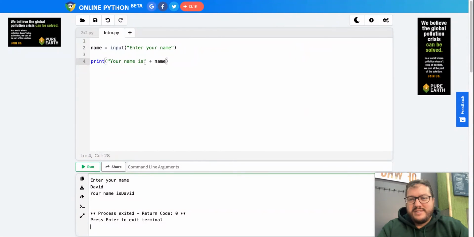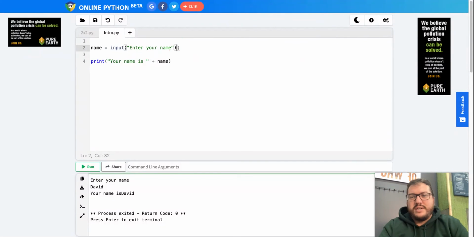Your name is David, again with the spacing. Yeah, so that works. That's how input works. So it takes what we type in here, stores it in the name variable, and then we can print that out. That's basically input.